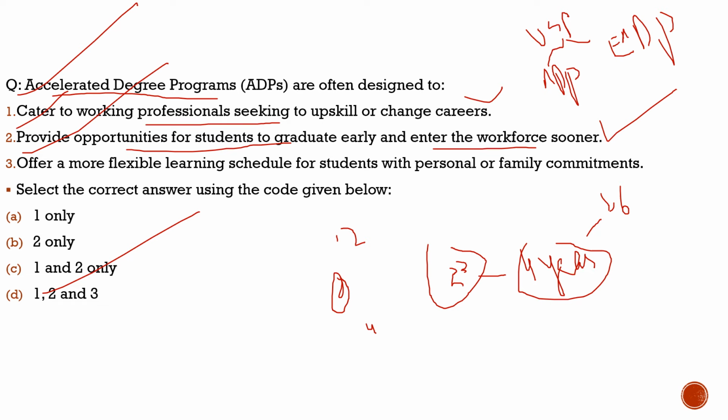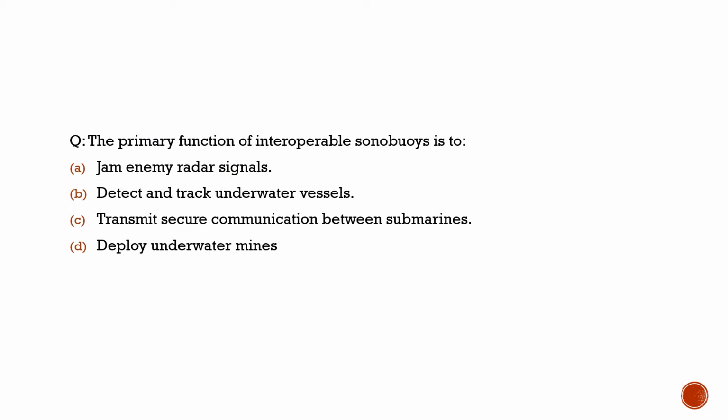Now with this, let's move to another question and see what we have brought today. Here it is about the primary function of interoperable sonobuoys. Why did we bring this question? Because it is India and the US who are going to jointly manufacture interoperable sonobuoys for the Navy. So let's try to find out what it is about.